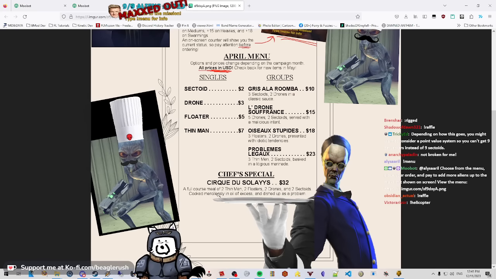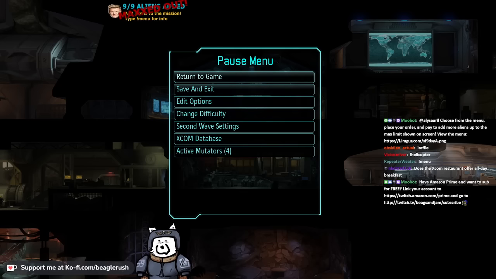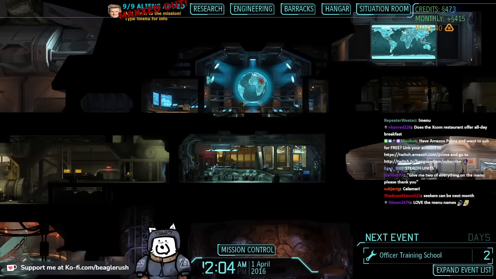I probably should have put Seekers on this as well, because Seekers are April 2, but maybe they're May, I can't remember. If we see Seekers, I'll have to think about it. This is the menu for now. I hope you enjoy it. All your old favorites are still here. Does the XCOM restaurant offer all-day breakfast? If it's breakfast in your time zone right now, it does, yes.